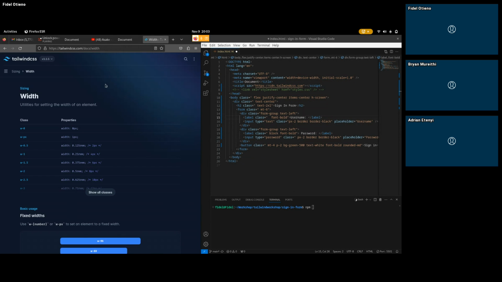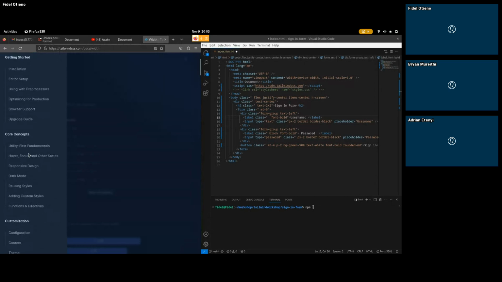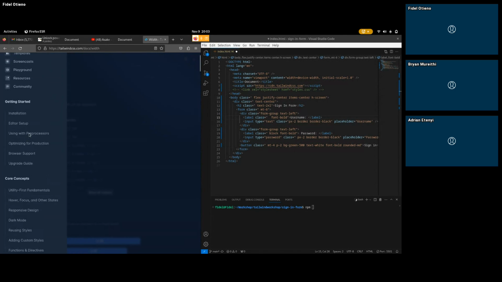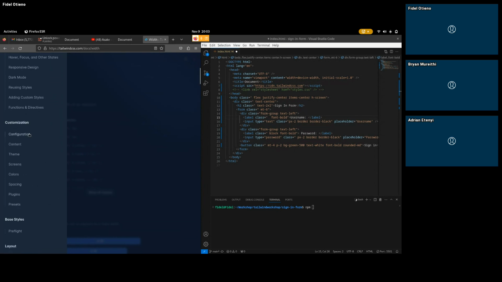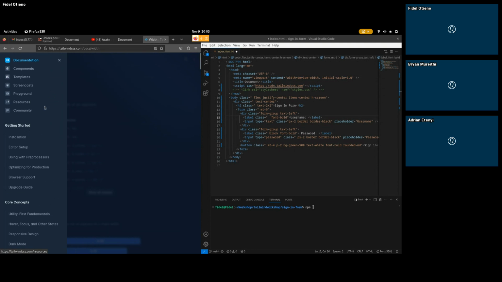You can even come to the documentation and get the exact amount of pixels.